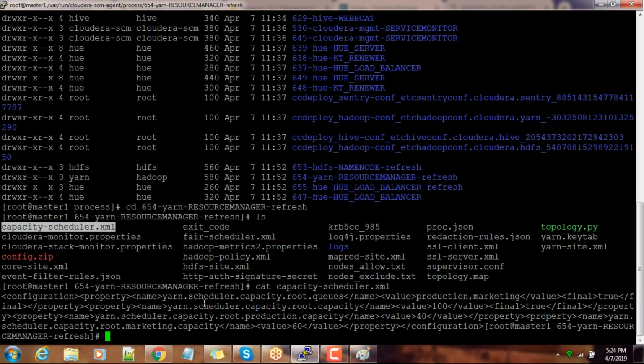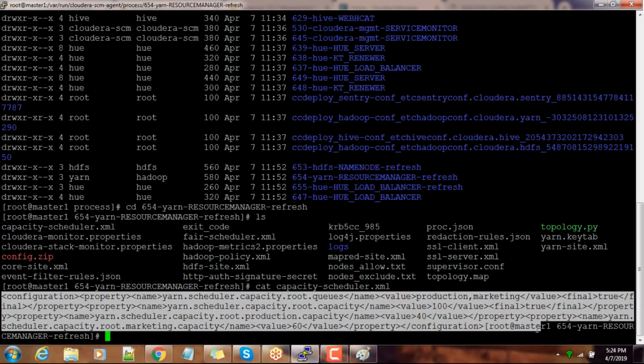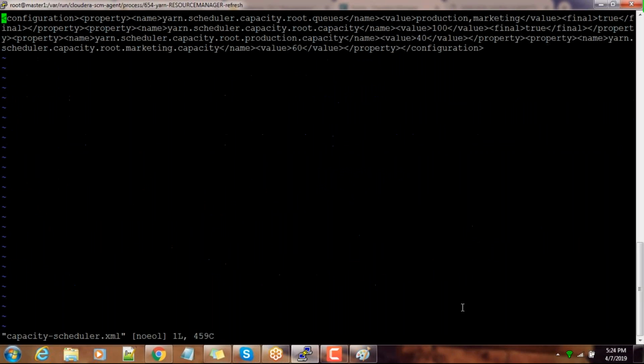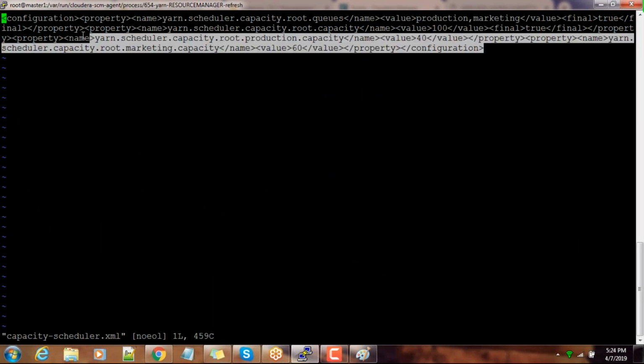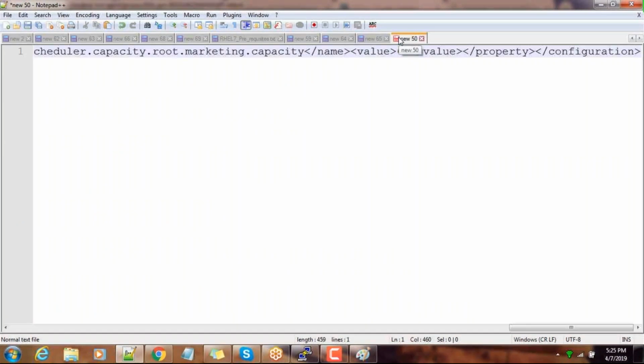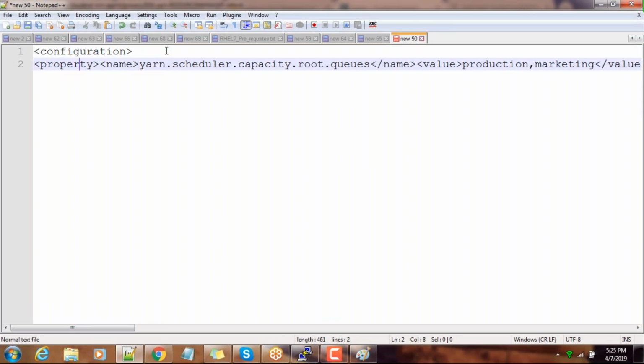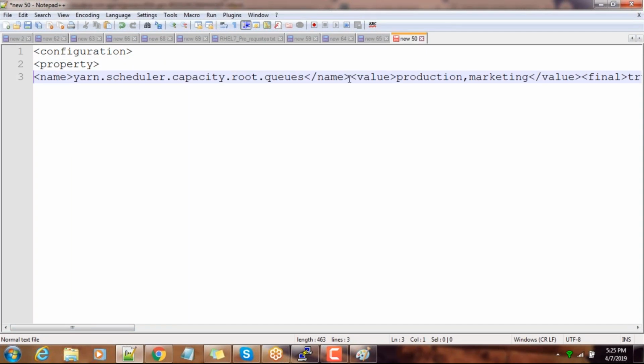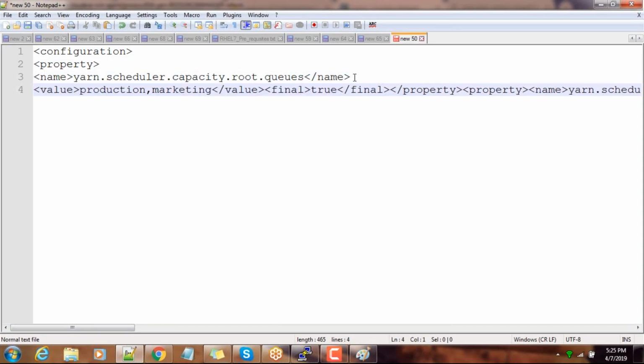I don't know, this is not in proper alignment, but if you just copy that and add it into an XML, it should be like this only. Name, value. For value, we have final equal to true.